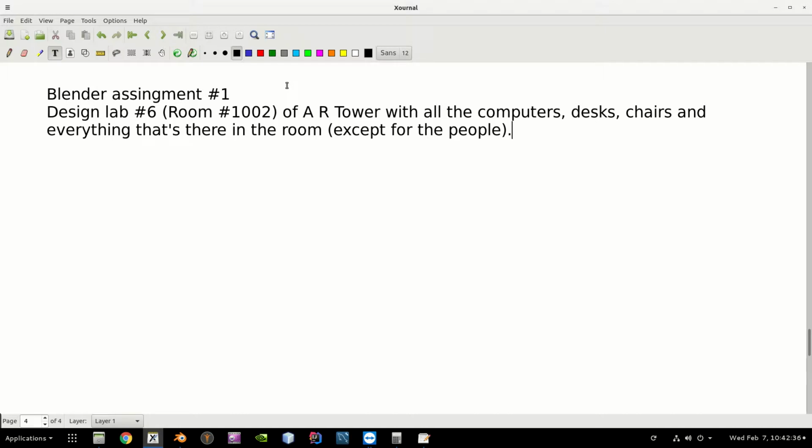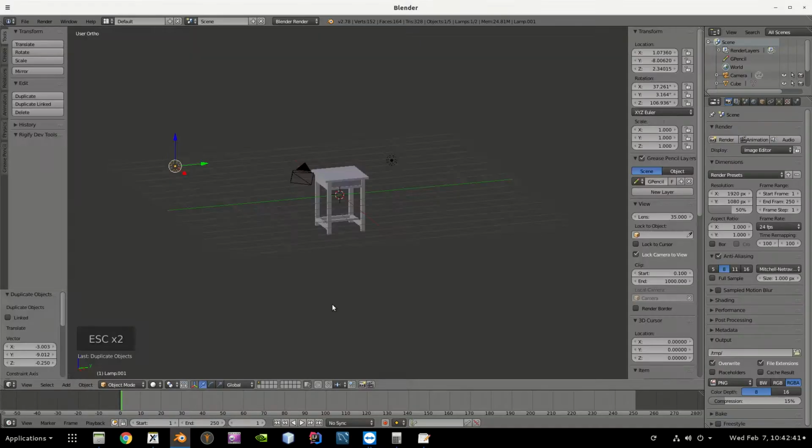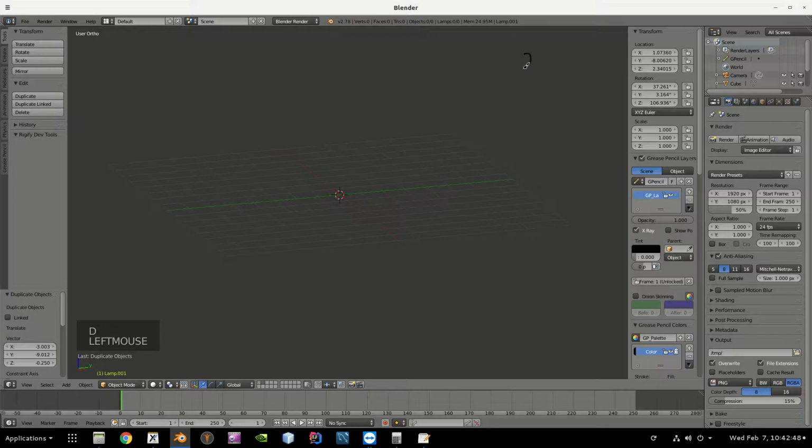Coming back to Masood's question, it's an important one. Let's say I want to design this lab, and let me do this here. Let's say I measured the room and found out that the room is like 20 feet by 18 feet. I'm just giving random numbers. I didn't really measure that. Okay. So how do I design the room to start with? Because everything will be put in the room.